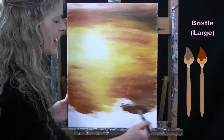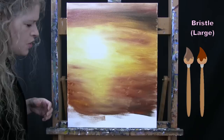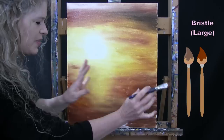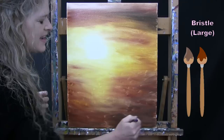Right now, I'm picking up brown and rust just to make sure that I'm traveling into the darker area down below. And then I'm going to paint the entire bottom area with this brown and rust. And then in the bottom right-hand corner, that's where I will add a little bit of black. I don't want it to go totally black, so that's why I'm going to do it on top of the rust and the brown. But I do want this bottom right corner to be a little bit darker just to kind of tell the story of the big corn stalks that we're going to be putting into place. So it's going to provide some more dimensional element.